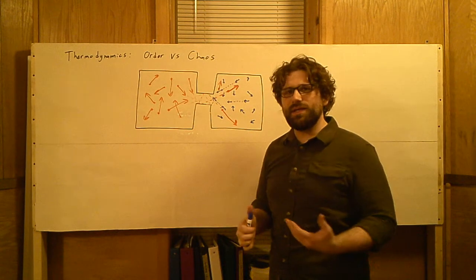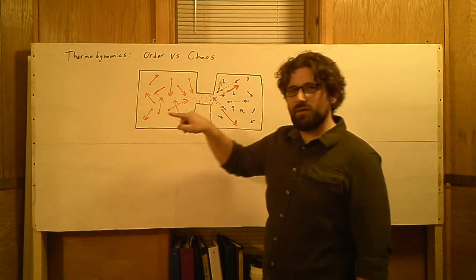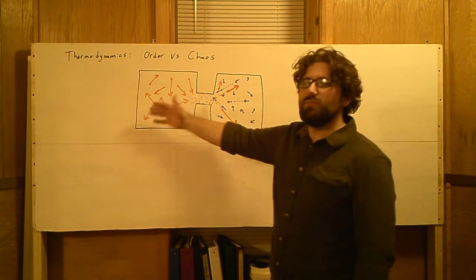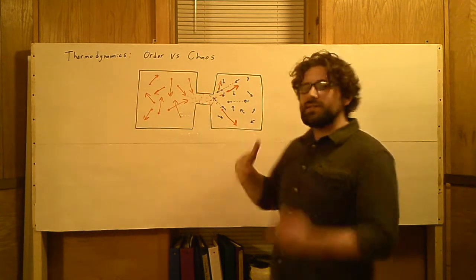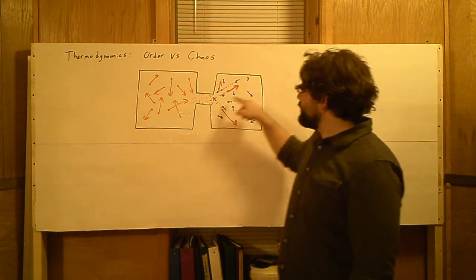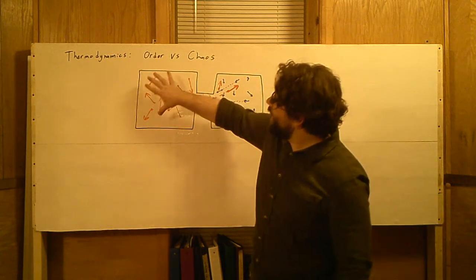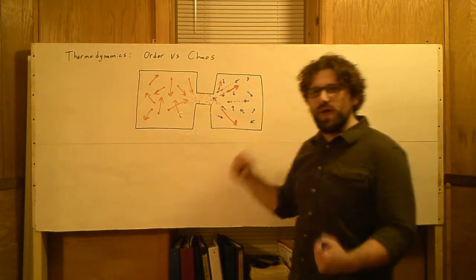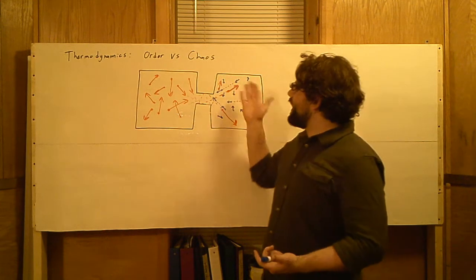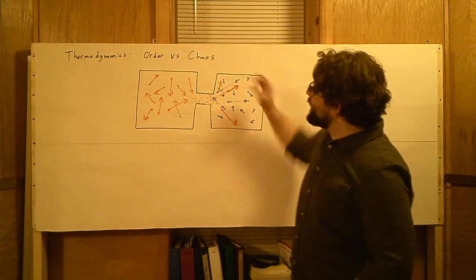So the reality is all of it's moving. The hot air is going to move in this direction steadily. It's all going to try and even out eventually. The cold air is also going to try and move over here. In fact, what's going to happen is the hot air is going to move in so much quicker, but that's going to make all this extra room. It's going to get really crowded in this room, and stuff is going to be more likely to go to this side.